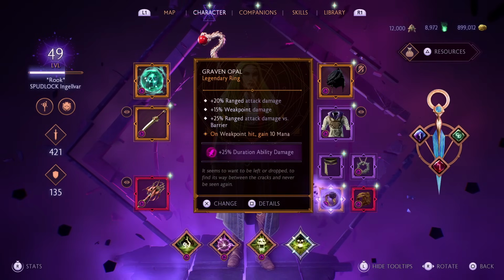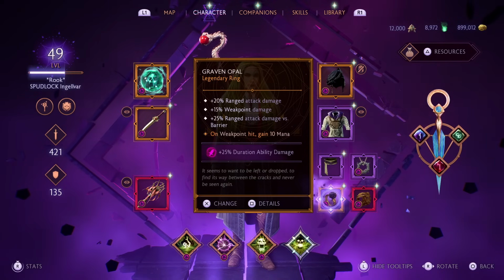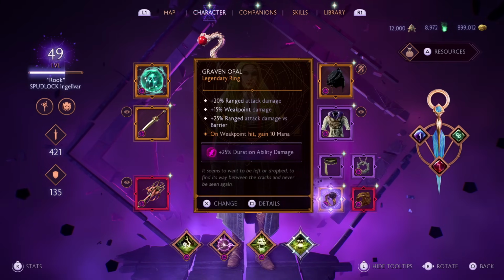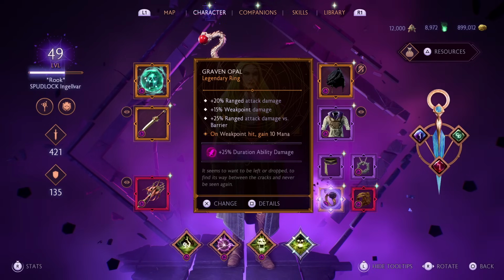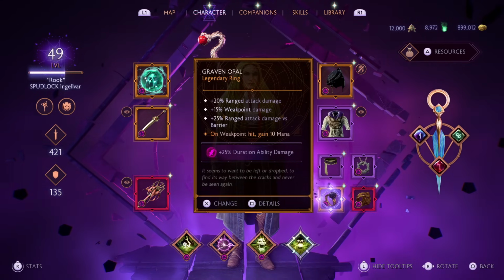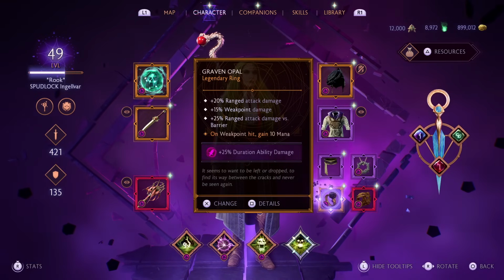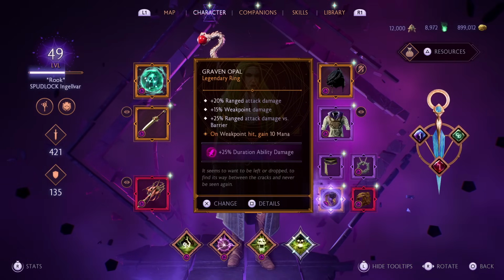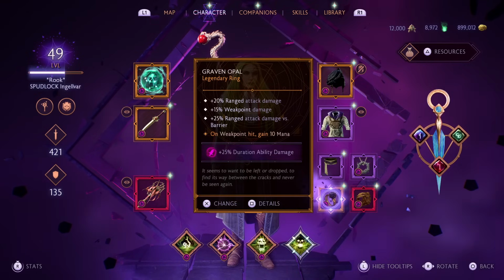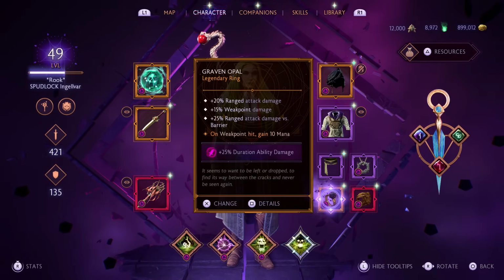And our rings, it will be Range Attack Damage, Graven Opal. So it's no faction ring, you will find it in random drops most of the time. It has range attack damage, weak point damage, and you want to hit weak points with range attack, of course, basically hit headshots. Range attack damage versus barrier, you will basically melt mages, and on weak point you will gain 10 mana. So mana will be kind of unlimited for us, but still we will use it from time to time. And the augment will be duration ability damage, of course.